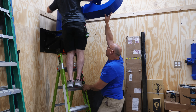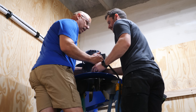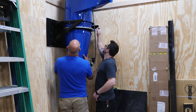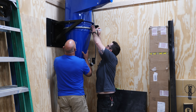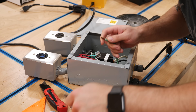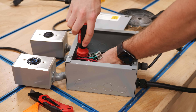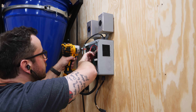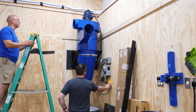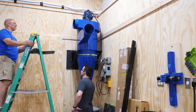After getting the first section in place, I added the impeller housing on top, then lifted the motor into place — which was a little awkward with the impeller attached. Finally, we clamped on the cyclone and the main portion of the dust collector was assembled. I went ahead and wired up the contactor, which powers the system and allows remote control, then mounted it on the wall along with the IVAC switch. We fired the dust collector up briefly to make sure the impeller was spinning in the right direction, which it was.